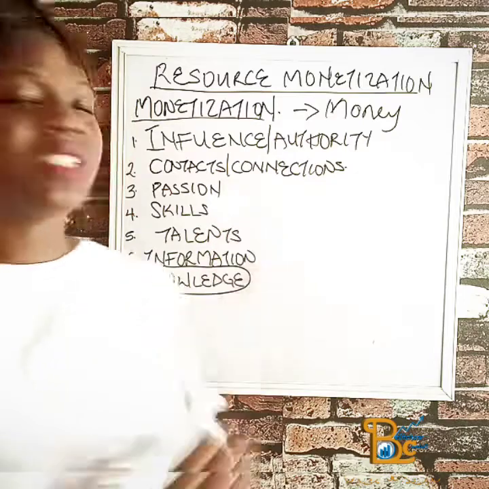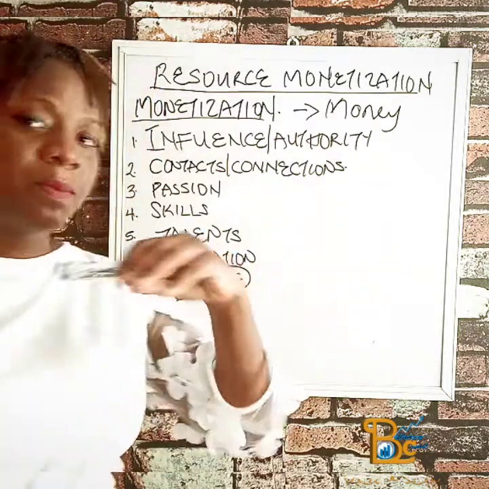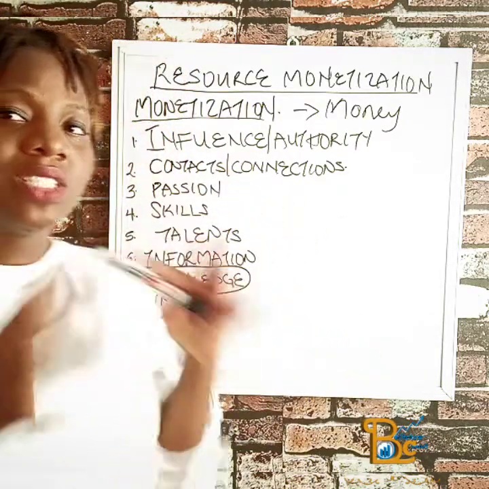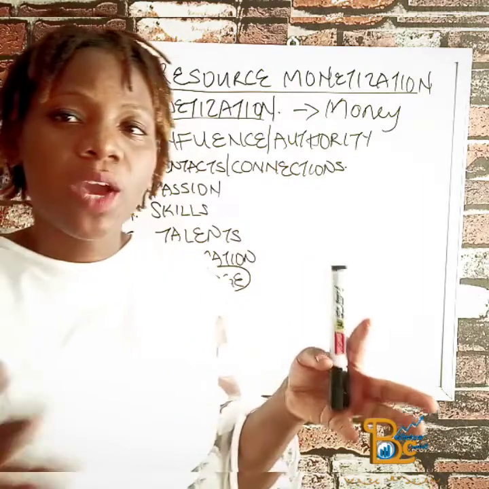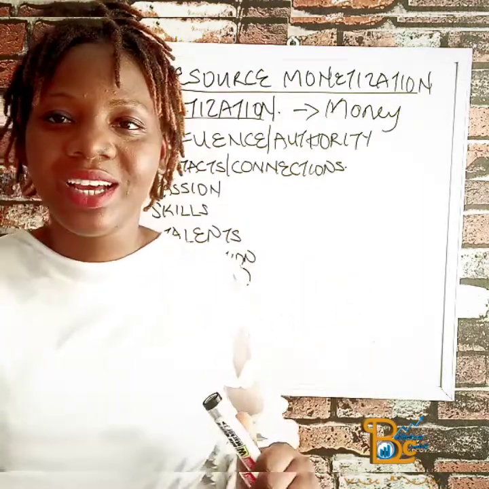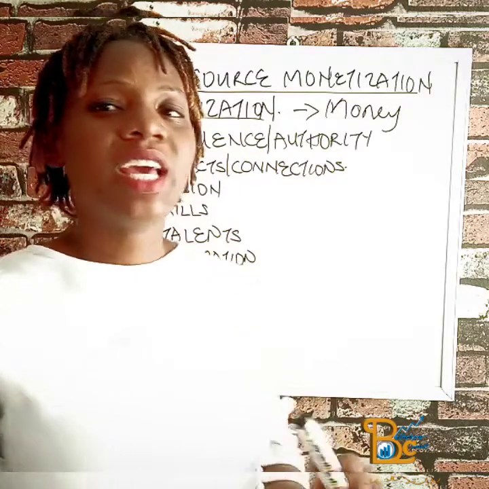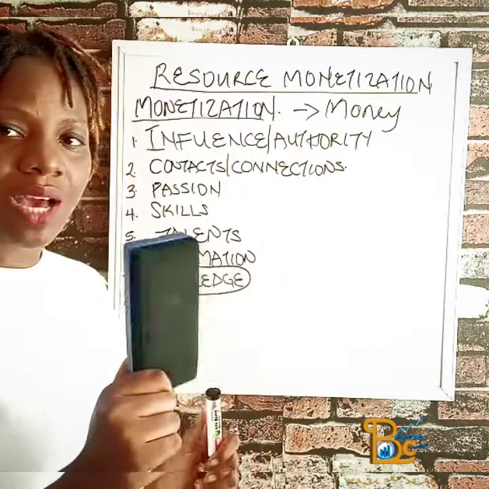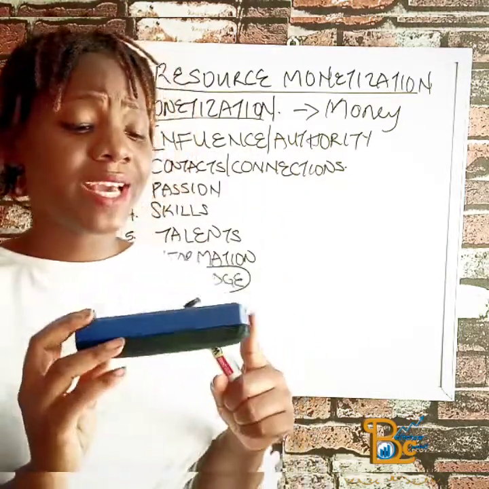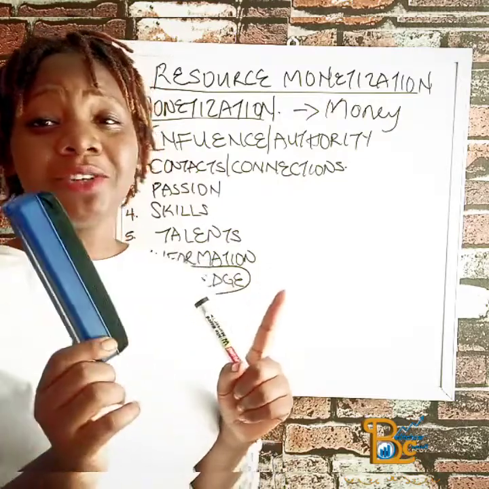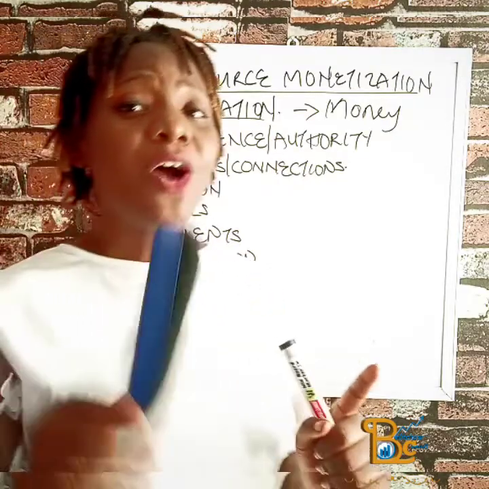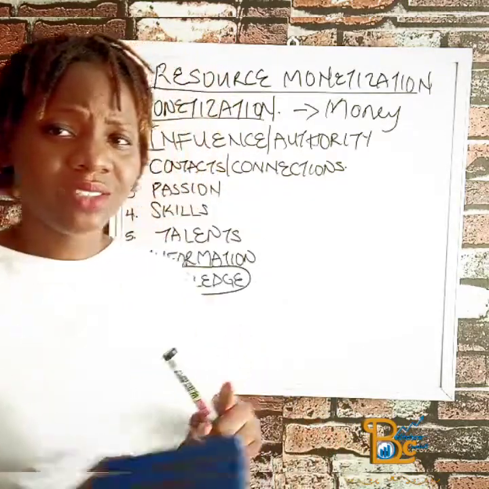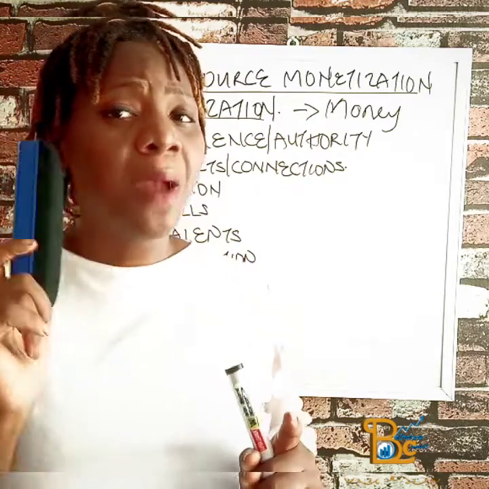And another thing about influence and authority is that people always look up to people at a particular influence table or a particular authority table. They look up to you. They feel like, what does this person have to say about this thing? And it goes to an extent that if you have influence or authority over a group of people and you tell them, don't buy this duster because it looks fake, it's not looking too real, they won't buy this duster, not because the duster is not good or because they don't want to have a taste of it, but because you said they shouldn't buy it, so they decided they are not going to buy this duster.